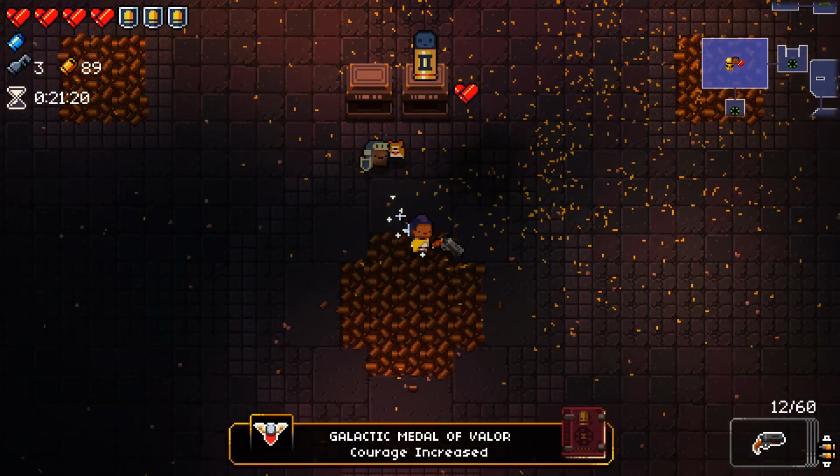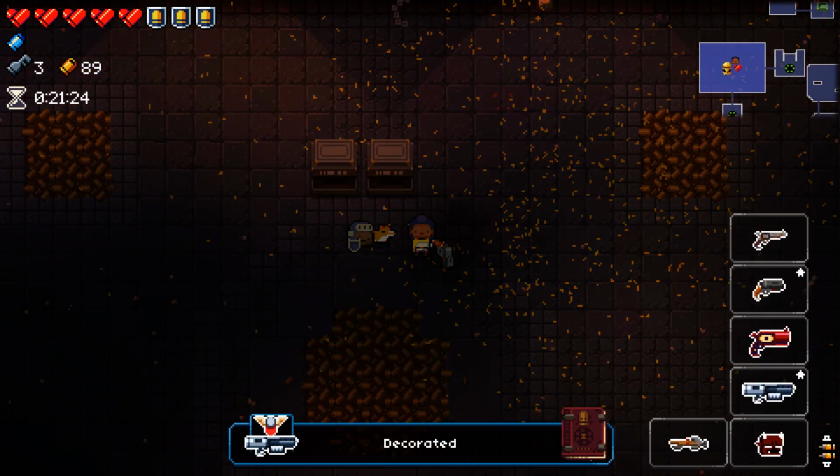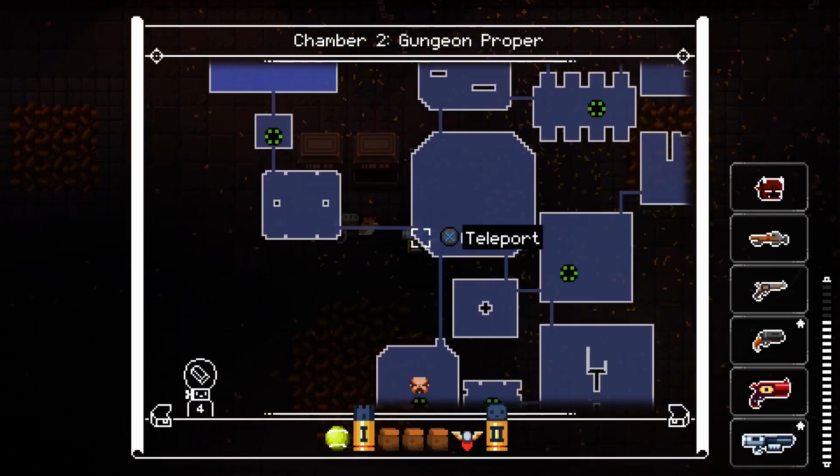Oh, what does it synergize with? Oh, it's the Gemini Carbine. I believe it just makes it set things on fire, maybe? Oh no, it gives it triple shot. That's way better than I thought.